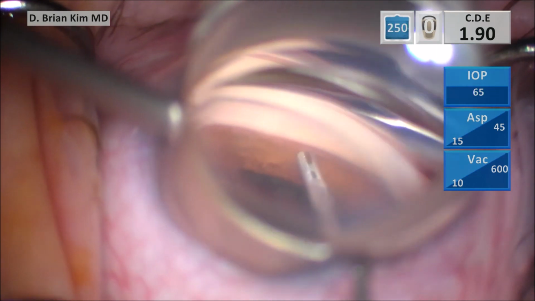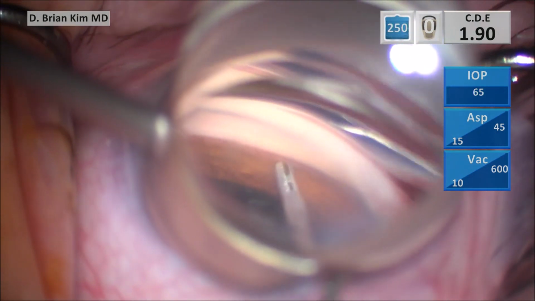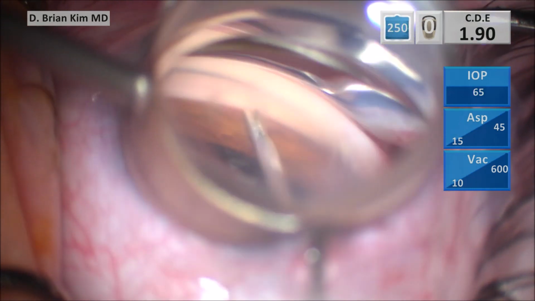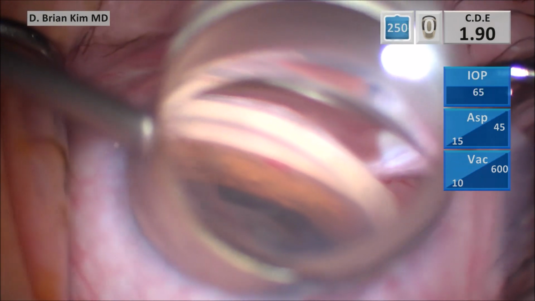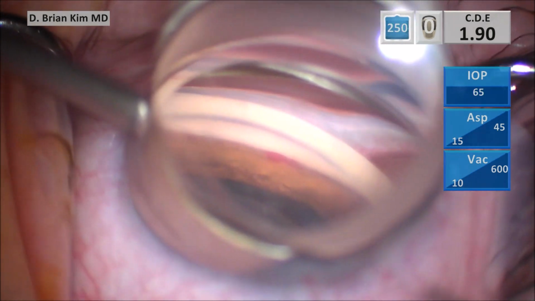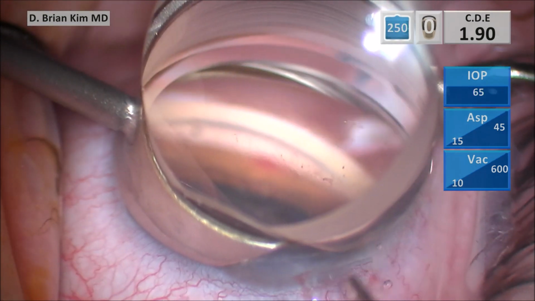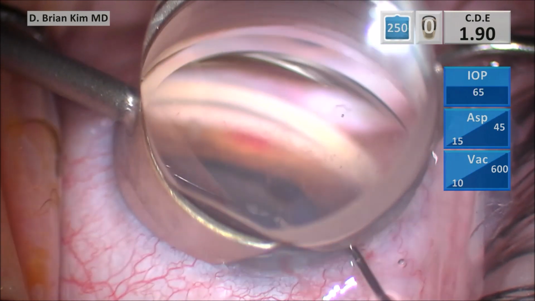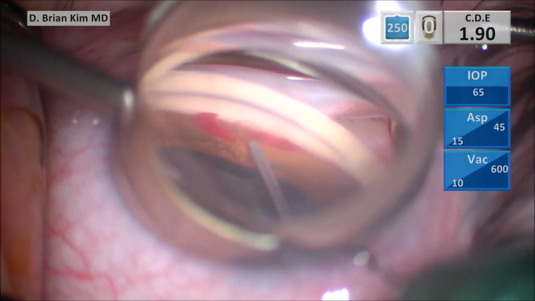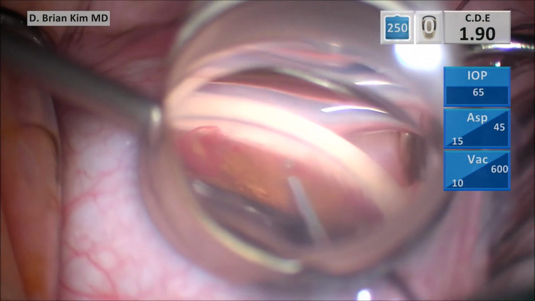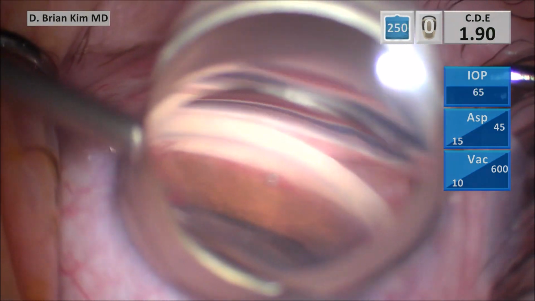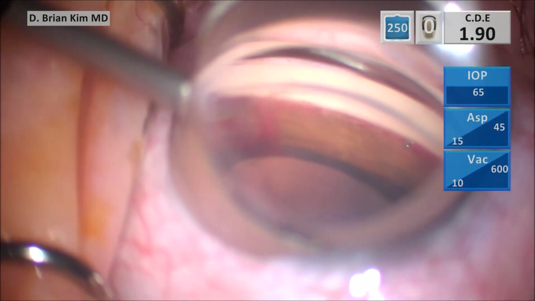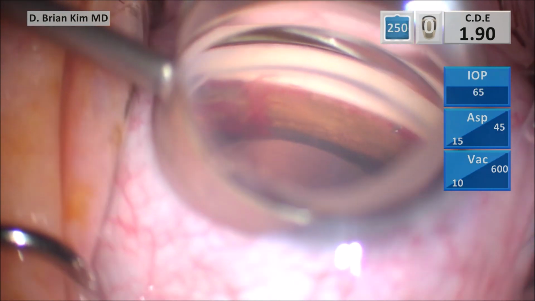So again, I'm going to try to place the trocar. I'm going to stab the TM, making sure I'm not making any lateral tension with the trocar. I deploy the device and then I go straight back out. I'm going to place some more viscoelastic to confirm that the device is deployed properly, and thankfully it is. You can see the heme came out, which again is a little bit of a confirmatory sign that it's in place. And so just take a look how far apart these two iStents are.